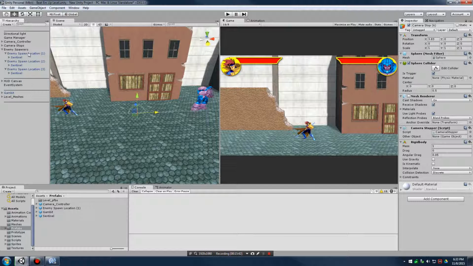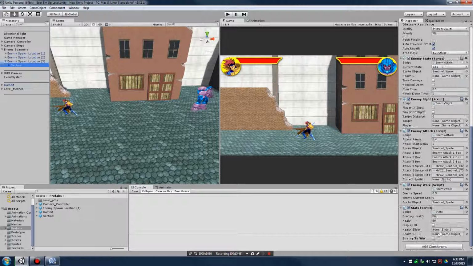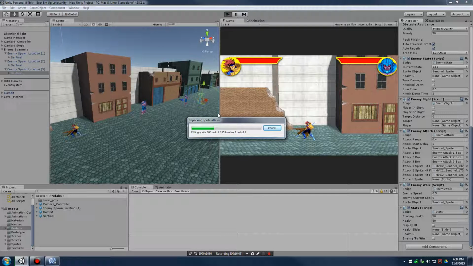So I want you guys to see what's going on with our enemy spawners up here. And I'm going to leave this sentinel visible so we can see the enemy to win. I'm just going to go ahead and expand all of these. So I want you guys to notice something. As soon as I press play, all of my sentinels here will be set to inactive. So I'll press play. It's compiling all my scripts.